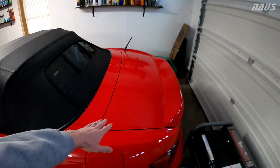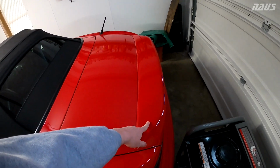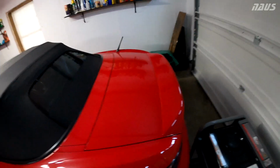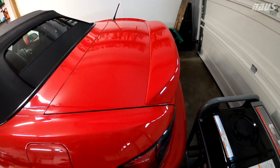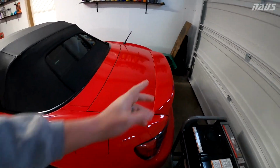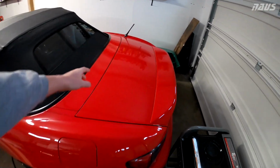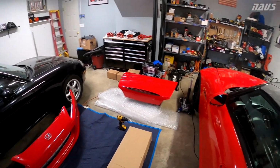This is my OEM trunk lid, VIN matching to the car. It's got the OEM lip spoiler on it, and that has the holes drilled through the trunk that has the nut on it for the OEM spoiler. So I don't want to try to rip that off and leave the hole there and then put more holes in the center. Got lucky finding that trunk lid over there.